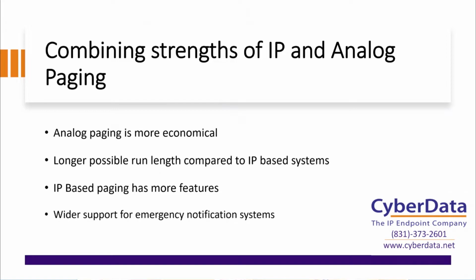Well, when you're dealing with an analog-based system, that's not really a problem, and you can go with ridiculous run lengths. So if you're dealing with a very large, say, warehouse or manufacturing facility, or even a large gymnasium or a cafeteria in some educational systems, an analog-based system in that particular area can be really powerful. And the nice thing is when you combine these two together, you've got that more economical option and you've got your longer run length. As you add in the IP-based system, you have more potential features.